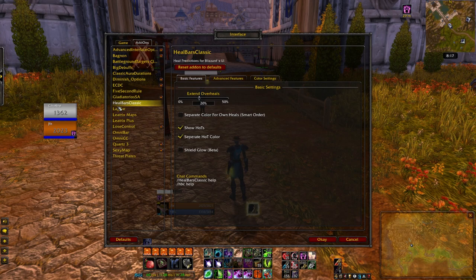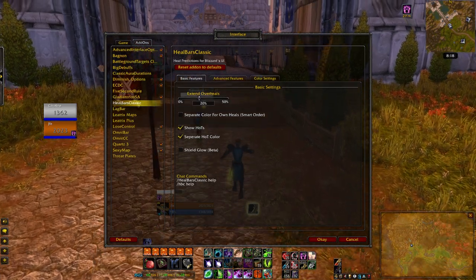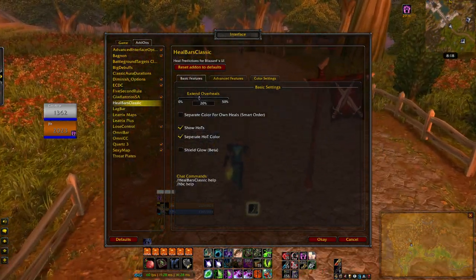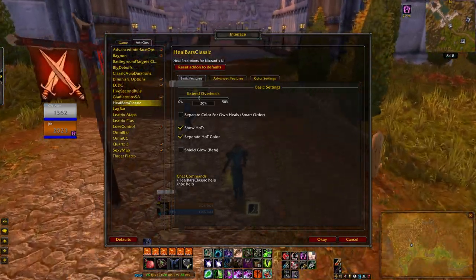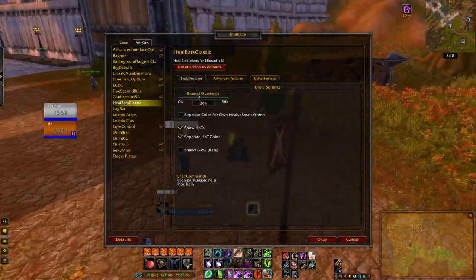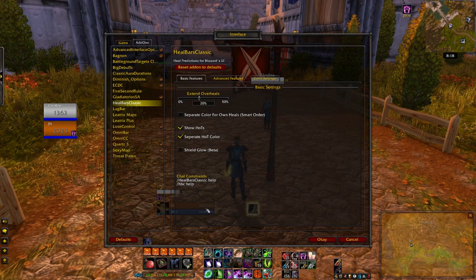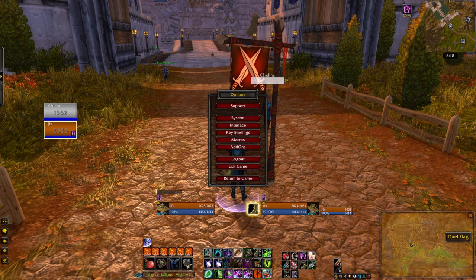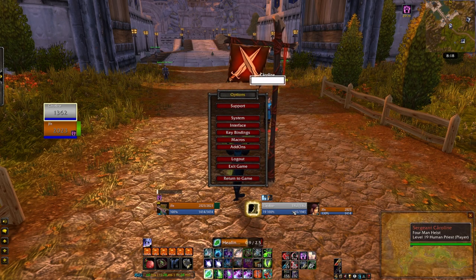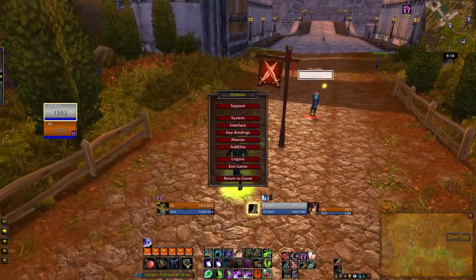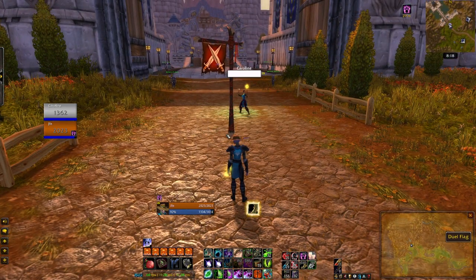That one again is Heal Bars Classic. It only shows the incoming heal on your raid frames, right? It can show wherever you want. It can show on raid frames, I think you can do nameplates, and it also shows on my personal plate. It's not showing on Caroline's, well, she doesn't duel with me, but it would, in essence. It's just really helpful.